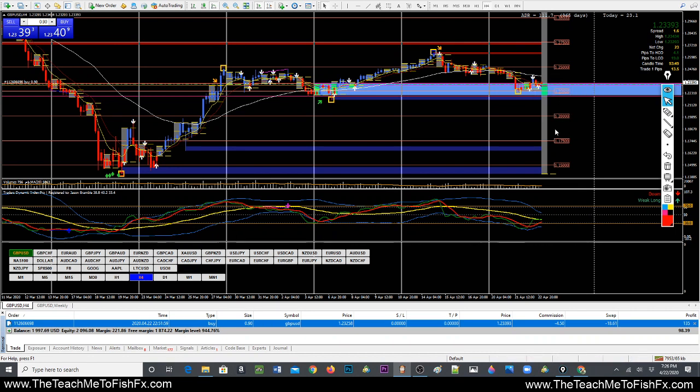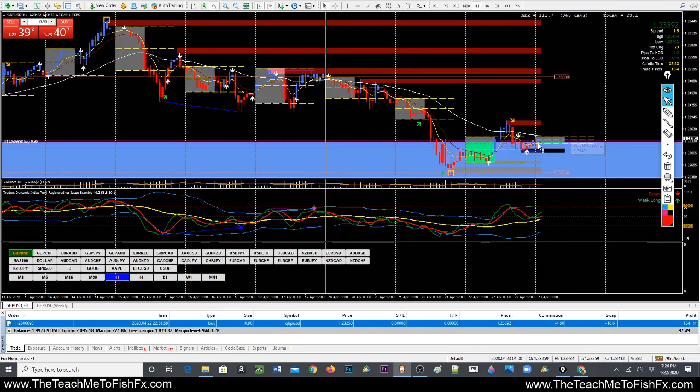Okay, on the 4 hour, but it is. I definitely have confidence because of my higher time frame analysis that I will get this eventually. It's just taking some time getting out of this higher time frame accumulation area. So right now, the highest time frame that I can work with is the 1 hour.